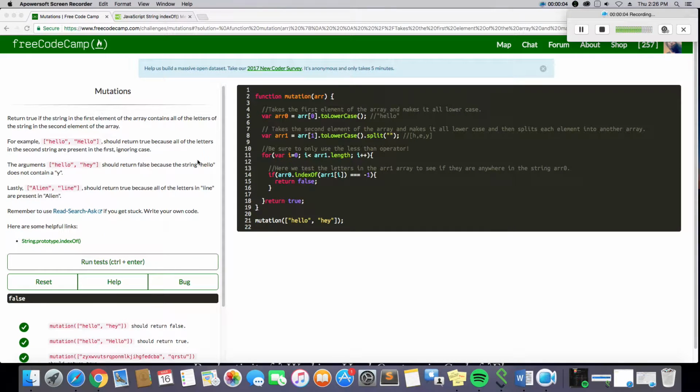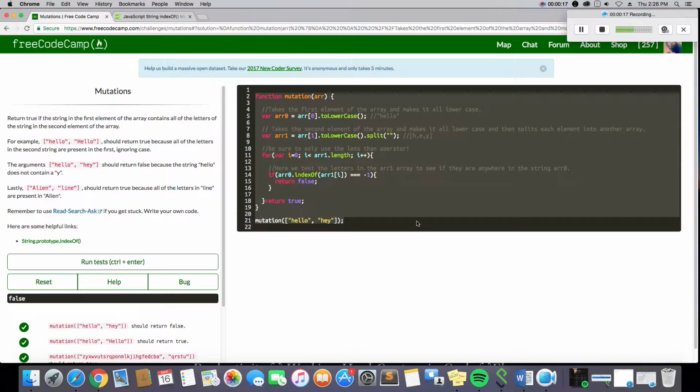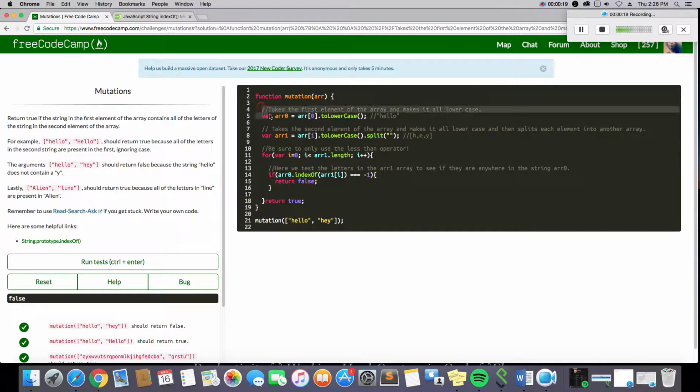Today we're going to go over another FreeCodeCamp basic algorithm scripting challenge, and this challenge is going to be the Mutations challenge. As you can see, I already have all the code written out. I have some comments in there too if you want to read those and briefly get an explanation of what that is. I will obviously go over it too, but those comments are just for your review. And without any further ado, let's get right into the instructions.